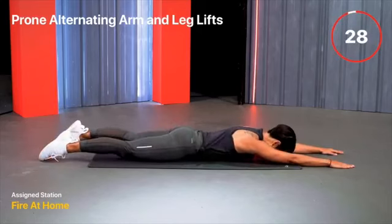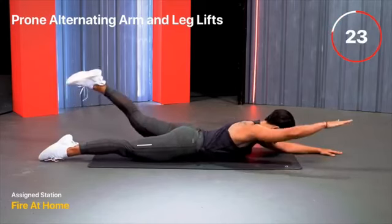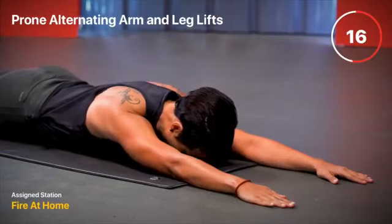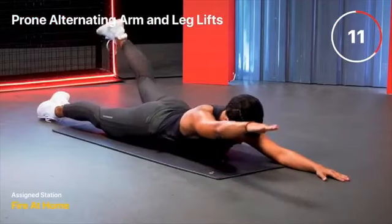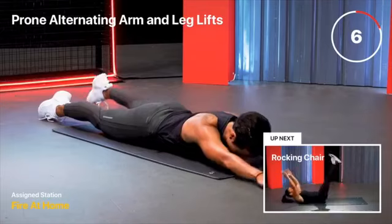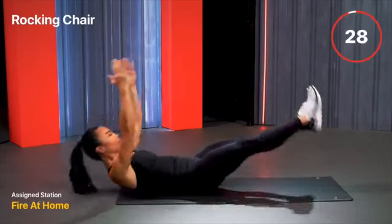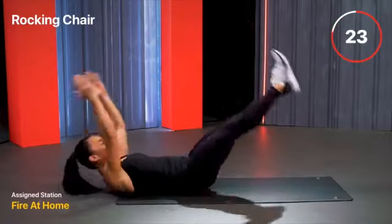Let's do something for the lower back, the hamstrings, the peaches, whatever you want to call them, plums, apples, pears. Who cares? Let's just focus on that lower back area. Squeeze it. Feel that connection, the contraction from the glute all the way through to the shoulder and across the lower back. Our goal here is to really firm up the back, the glutes, hamstrings, and working through the rear delts. We've got a rocking chair, so we're going to rock slightly up into a V-sit and then back down.